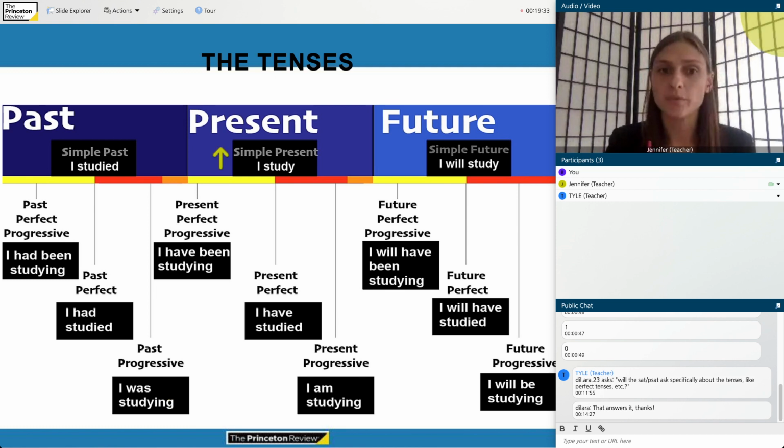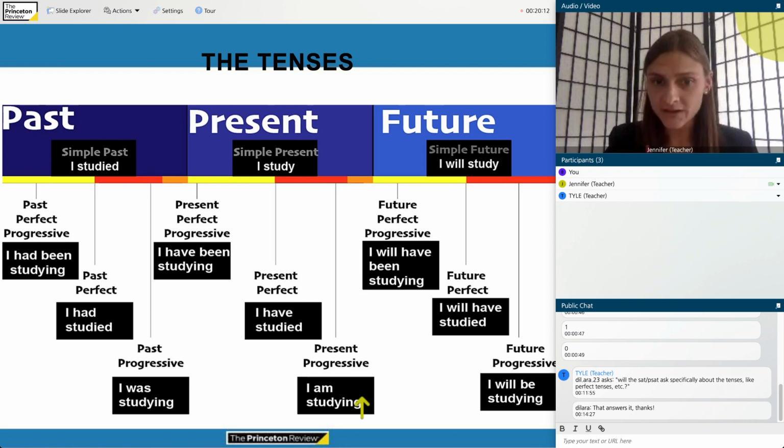And then we can go into our presents to look at them. I study. I have been studying. So I have been studying, our present perfect progressive, it started in the past and it's still happening now. I'm still studying. I have studied, that's our present perfect. I have studied, again, you need the rest of the context of the sentence. I have studied for many years. I have studied many languages. And it doesn't specifically give us a when. In the present or past, I have studied means it could be still happening.